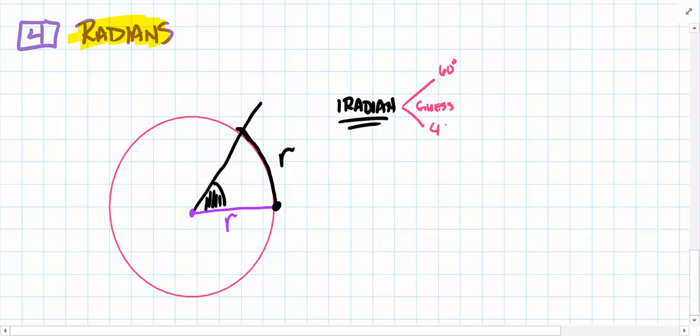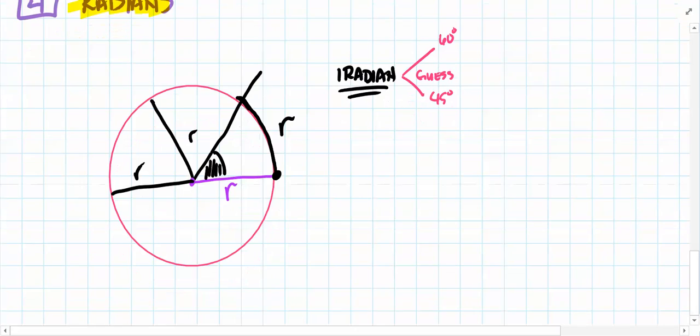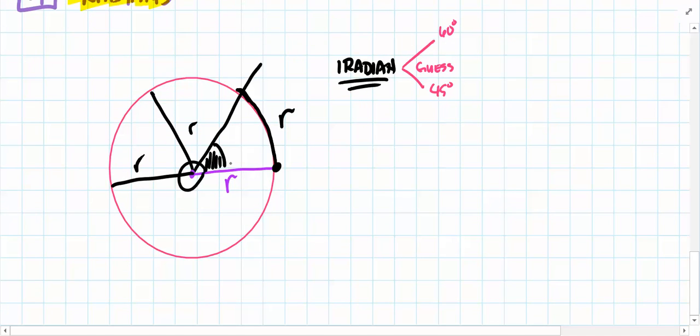All right, so let's continue on here conceptually. If this represents another radian, and this is another radian, how many radians all the way around the circle do you think there are? 3. Oh wait, 6. Sorry. Yeah, if I was going to go all the way around, there would be about 6 radians all the way around the circle. Okay, about 6 radians.